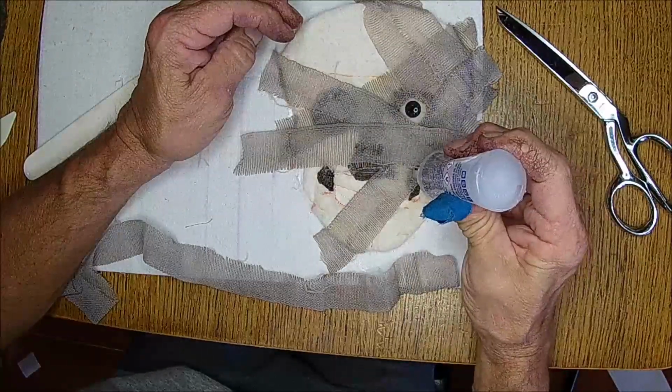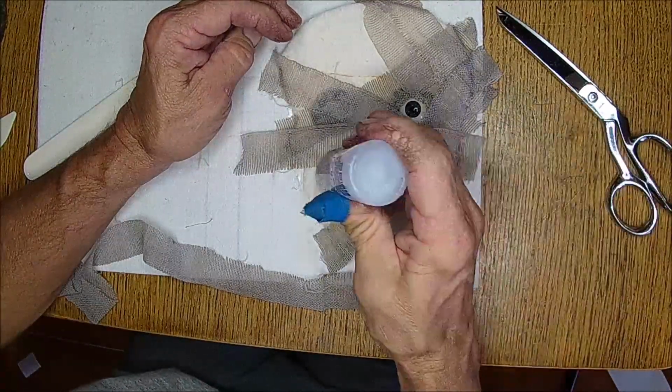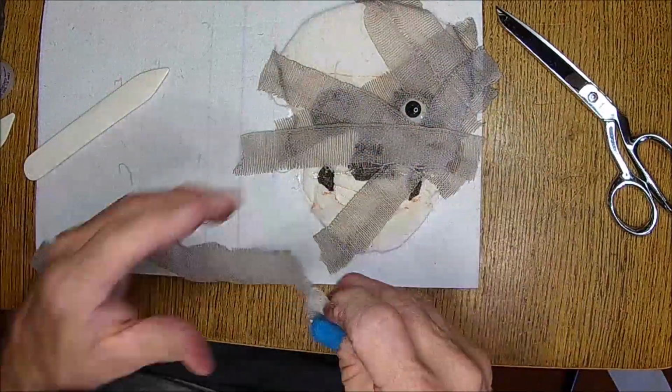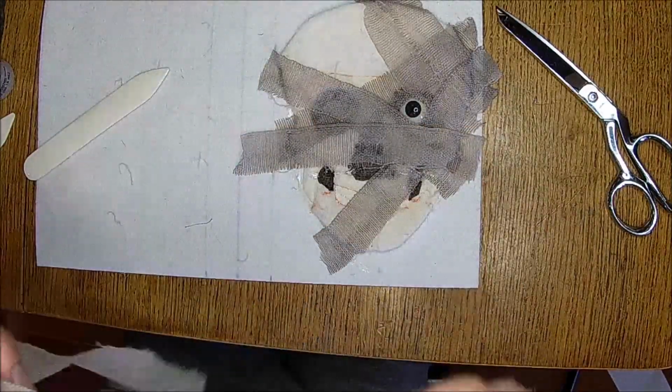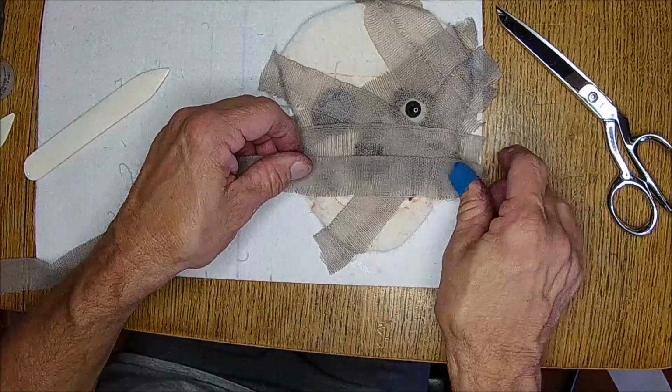Try to get it in all the crevices in between there. Don't do the edges yet, because you want it to stick down first where the crevices are, because then you can stretch it a little bit when you're pulling it to round the edges.